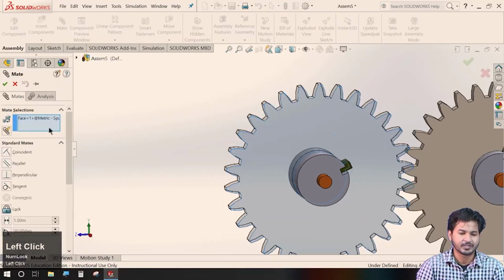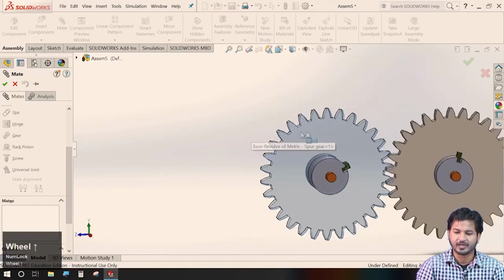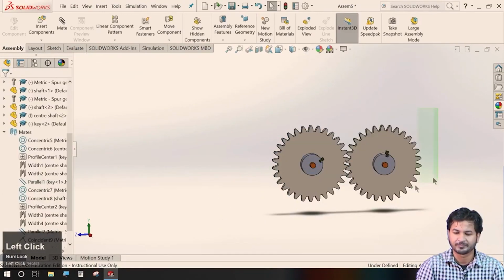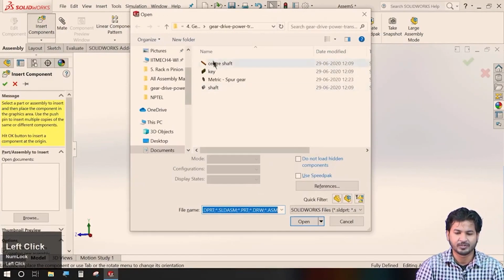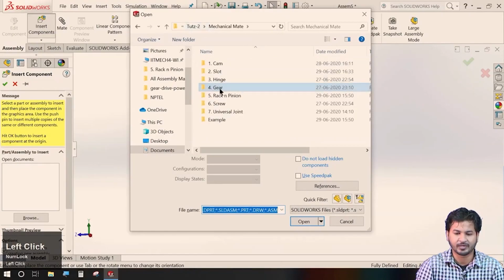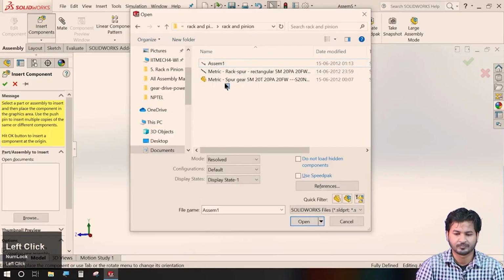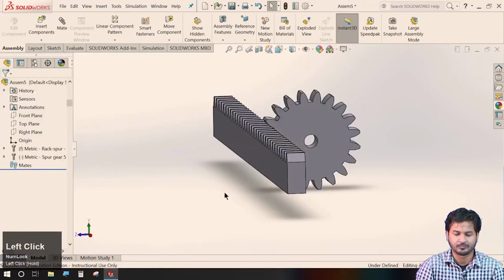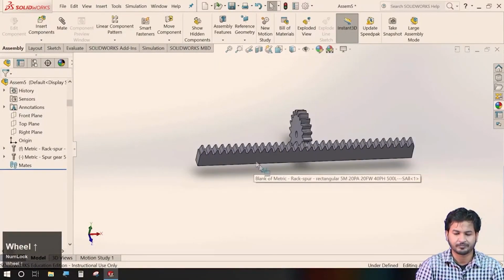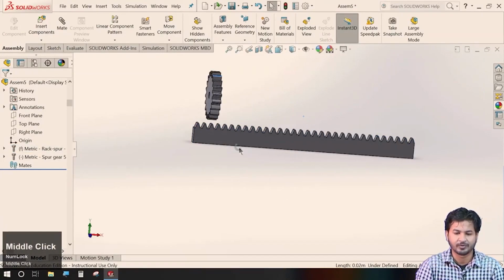So the next mate we will discuss now is rack and pinion. For that I will be loading one geometry. Insert component. I will just load a rack and a pinion. Here we have this rack and this pinion over it.